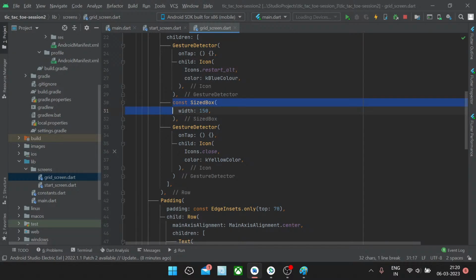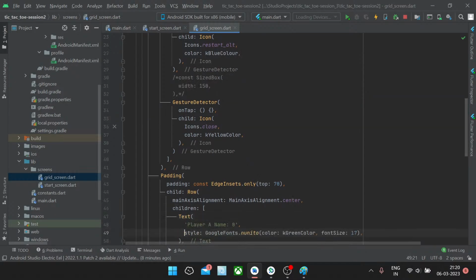If I need it again, I will uncomment it. Now to comment multiple lines, I'm going to hit Control plus Shift and the forward slash, which is on the same key as the question mark. So you got to hit Control Shift and forward slash to comment multiple lines.